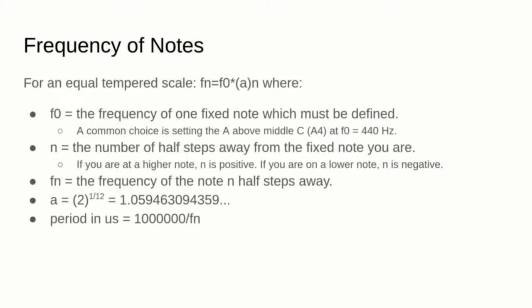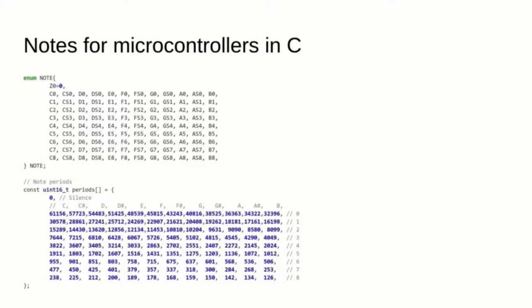Now that we know how to output a wave, we need to learn which frequencies to output for each note and translate those into microseconds, since that's what the internal counter understands. The next step is to match the name of the notes with the microsecond values using a simple lookup table — a very common practice in microcontrollers where you pre-calculate results that depend on difficult mathematical operations to save runtime power. The compiler will likely optimize all lookup table values that can be accessed at runtime if you declare the table as a constant.